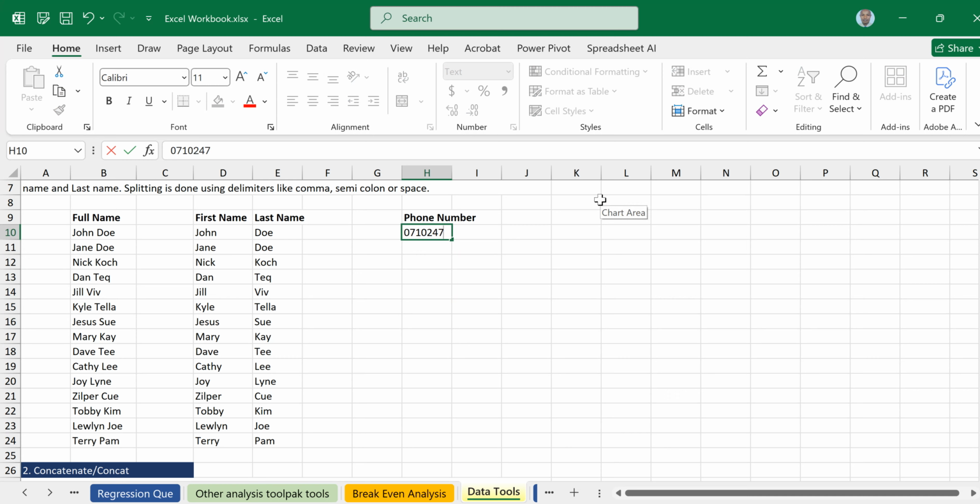247 531. Then put a comma. 0736 maybe 850 089. That is a phone number. I've just separated that with a comma. Another one would be 0712 700 900. Then comma, 0723 450 878.